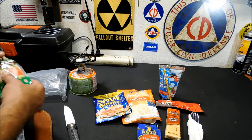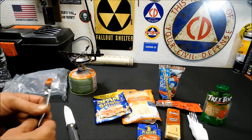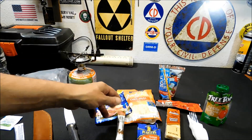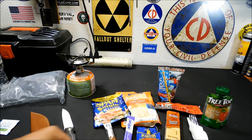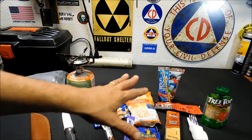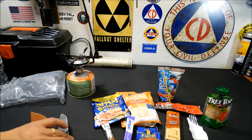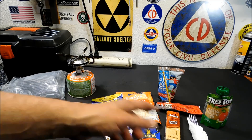And of course my favorite — two things of Spam, because that's a whole lot of rice and I figured this might make a meal and a half to two meals. We've also got applesauce, a coffee, a Propel, a moist towelette, and salt and pepper. You don't necessarily need everything in here for your own homemade MRE, but I want to do it as complete as possible. Everything except the coffee is edible cold, so it really is an MRE. But we're going to heat it up and see how it tastes.